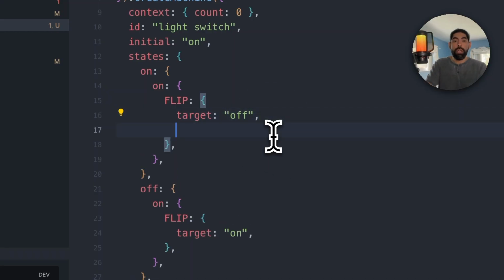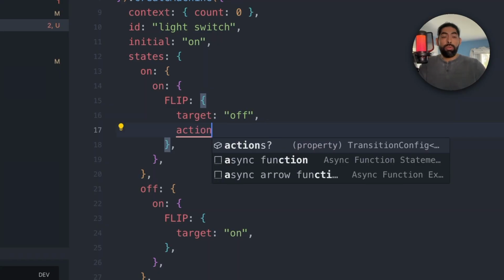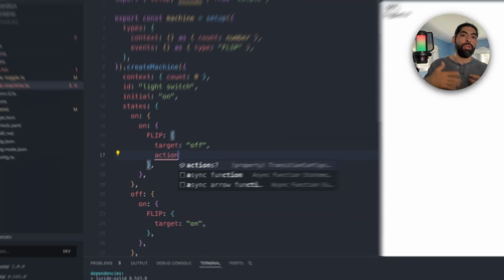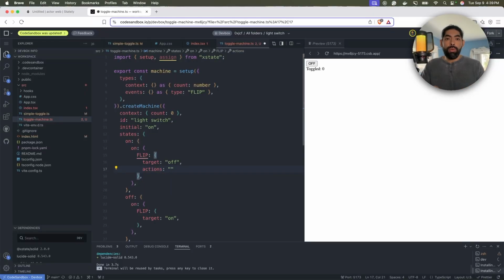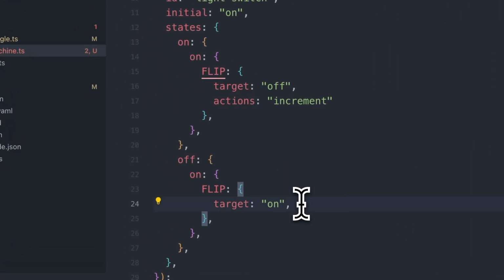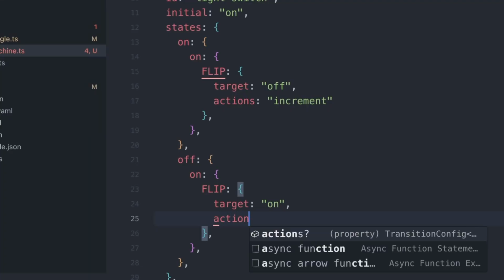And what we need to do is increment, so we're going to provide it actions. What do we want to happen on this state transition? For this action, we want to increment. And we're going to do the same thing for the opposite. So when we're in the off state, transition back to on, we need to also increment.